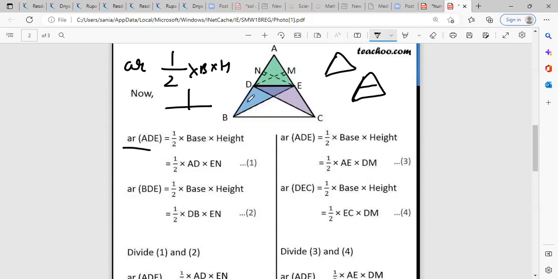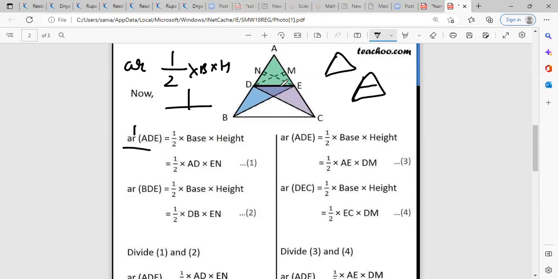So no matter whether you take this triangle or this triangle, whenever you are taking any triangle from this side, EN will be your height. Because if, for example, this EN is not here, at that time you can take DE as a base or BD, anything. But over here, why did you take this base? Because in this entire line the perpendicular is falling, and similarly over here you have no perpendicular, so you will take EN as the height, because in this entire line EN is the only perpendicular. Clear? Okay, so we are done with this part.